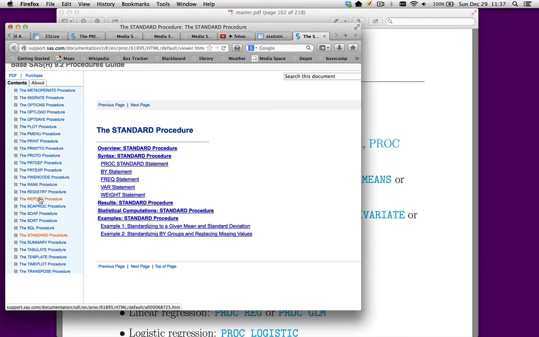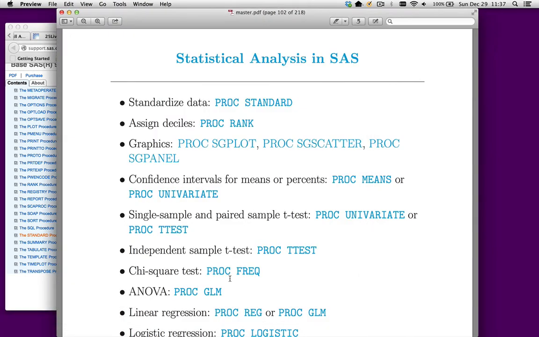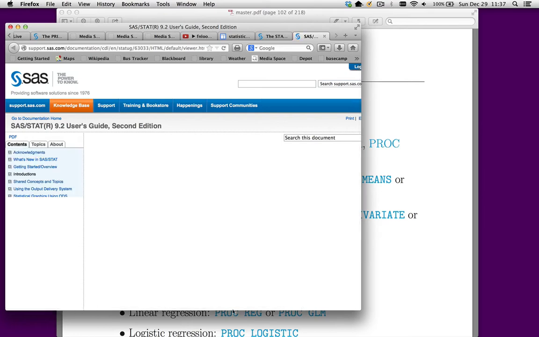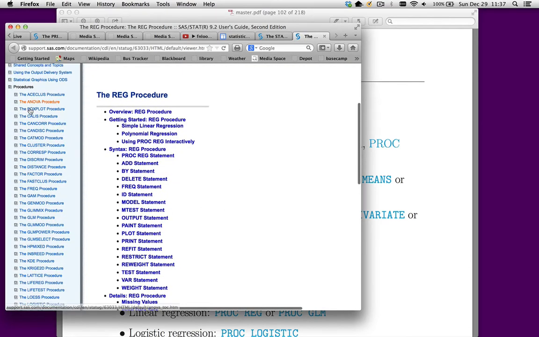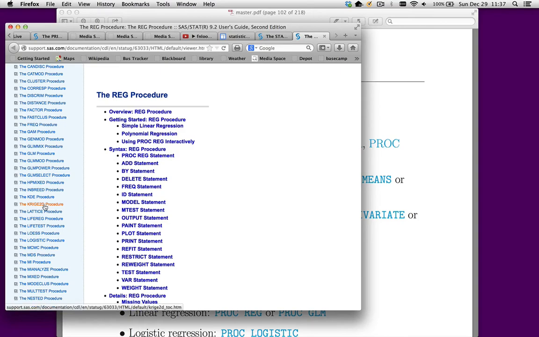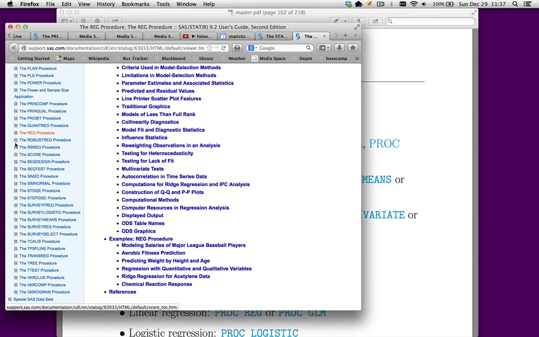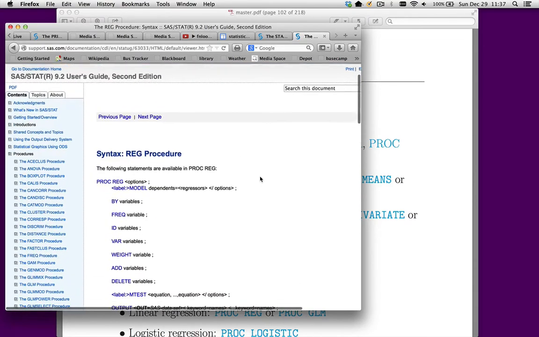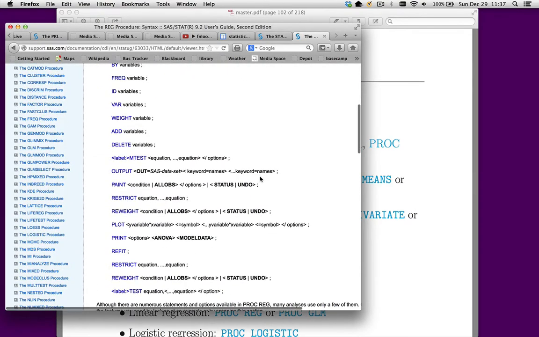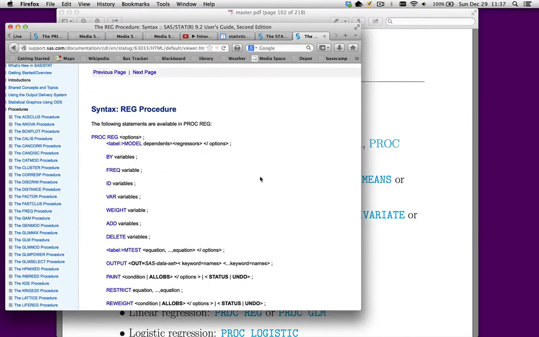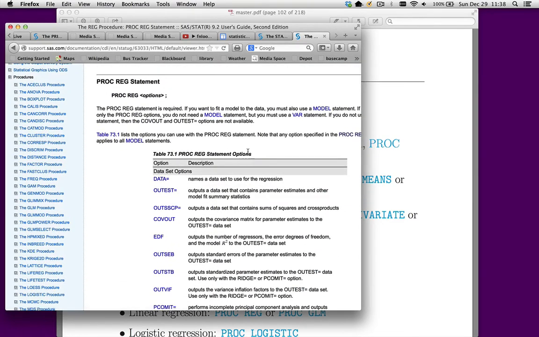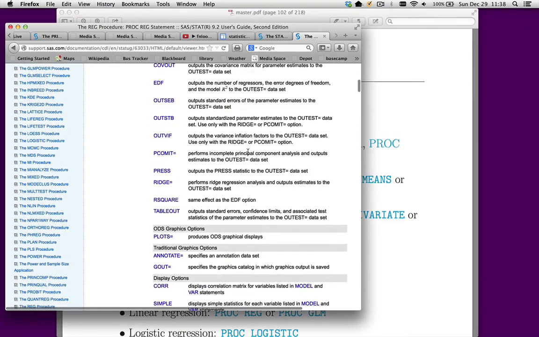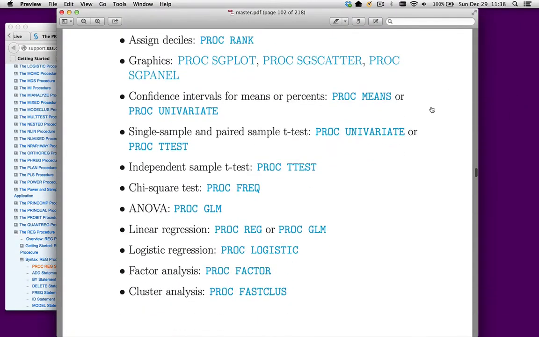Then the more statistical procs will come in if you click on something like proc reg. And so what you'll see is that you have all the statistical procs here, and they're all organized in about the same way. So let's just go take a look at reg. And within reg, what I find often most useful is jumping right to the syntax. And this just lists all the possible options that you can attach to proc reg for running regressions. And you can click on, for example, proc reg and get all the options that you can attach to the proc reg statement itself. All right, so that's how you get help.